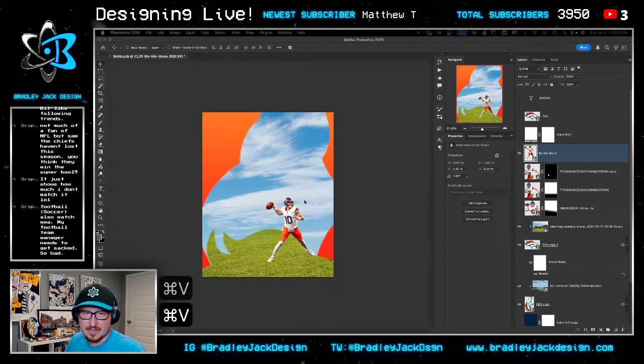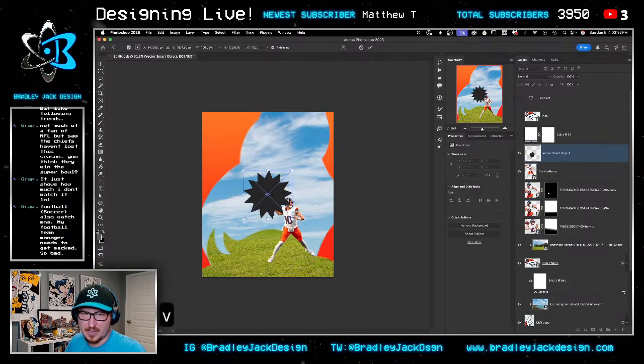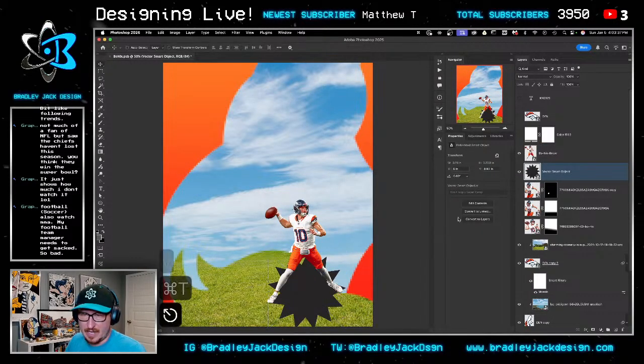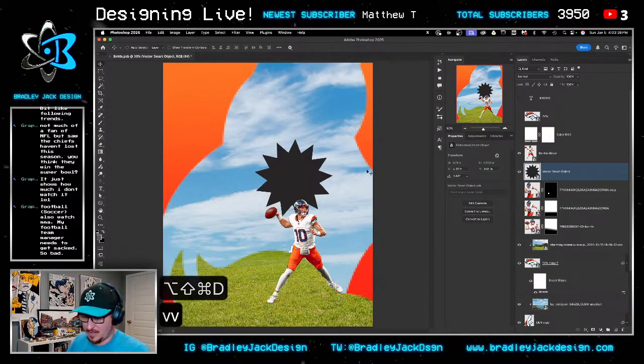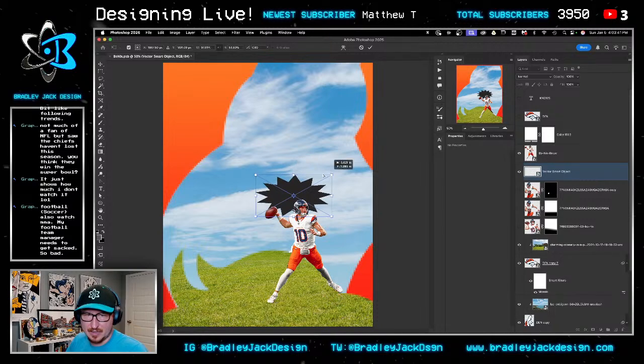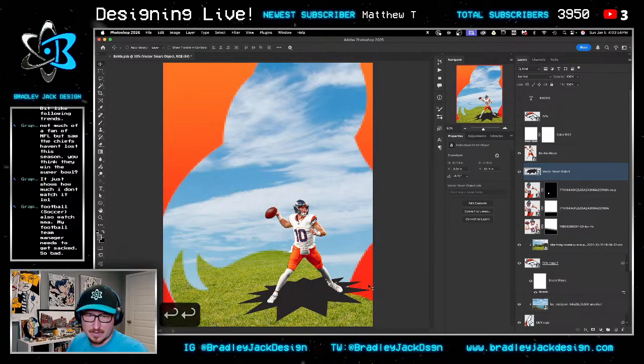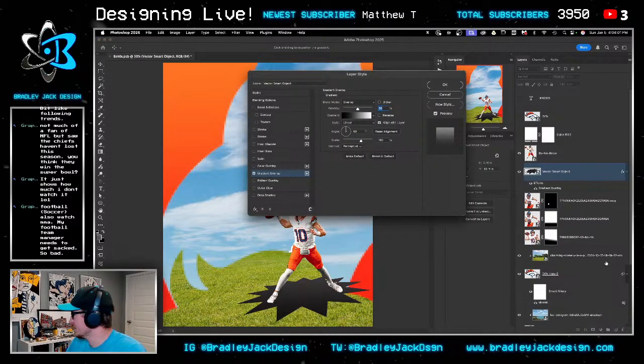So we're going to paste this as a smart object, and then we can put it below Bo Nix like this. And then we can turn this into another smart object. And then we can flatten it a little bit better like we want. Kind of like, oh god, this. And tilt it like that. So now we have Bo Nix floating on top of this thing. Cool. What does this thing look like? I don't know. We're going to give it a gradient overlay.